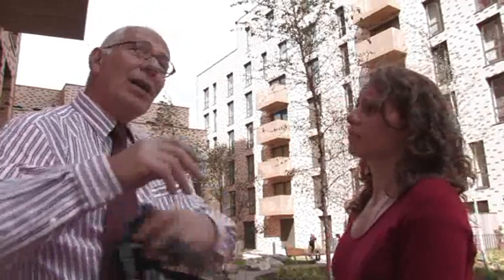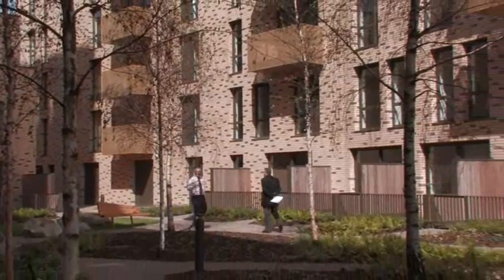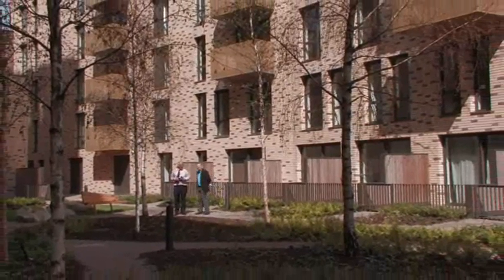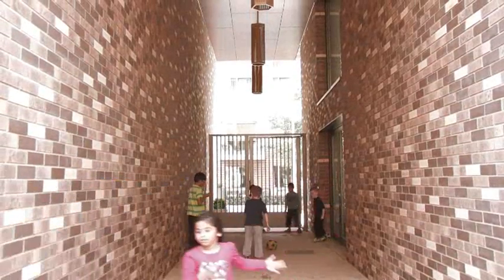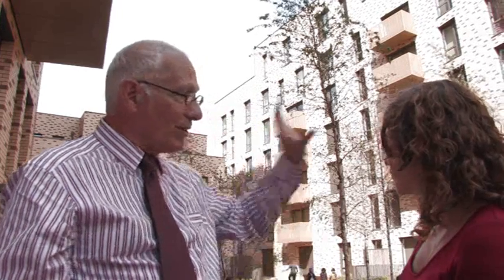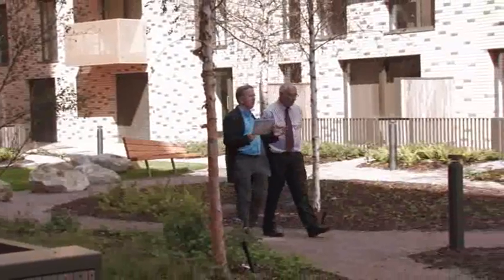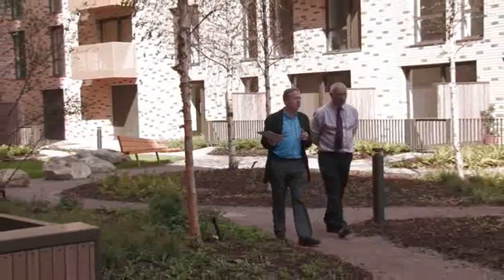The interesting thing here is how well this space works. I have to say I prefer the bricks in the shadow here to the bricks in the sunlight, which one wouldn't normally say. But the amazing thing about this space is that it is owned and protected. People are obviously happy to allow their children to play here unsupervised. You can see people who've got garden furniture out, obviously they feel safe. You've got the tradition of the cross passage route running through it. You've got routes out, and yet it's completely safe. In this space you've got the best of all worlds.